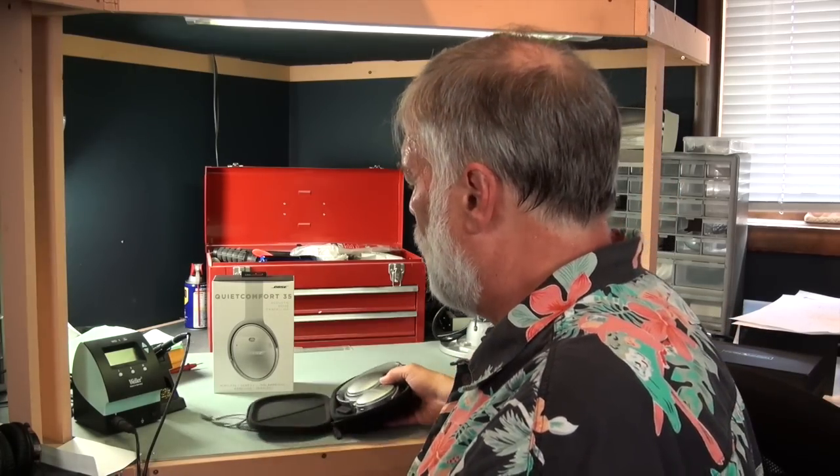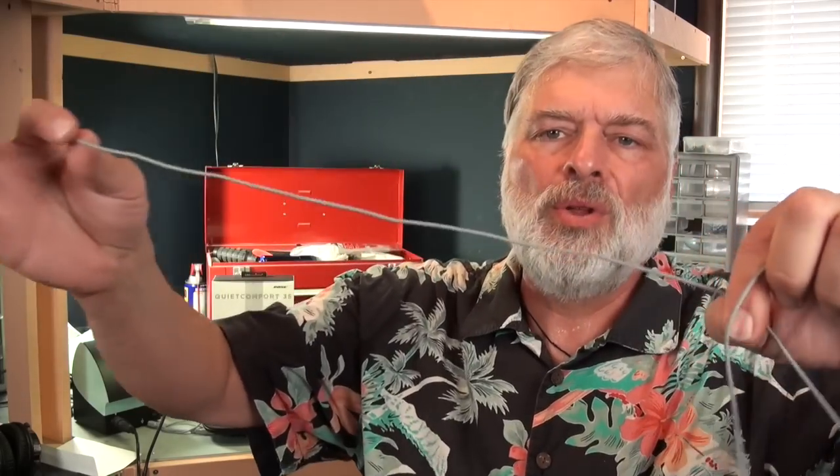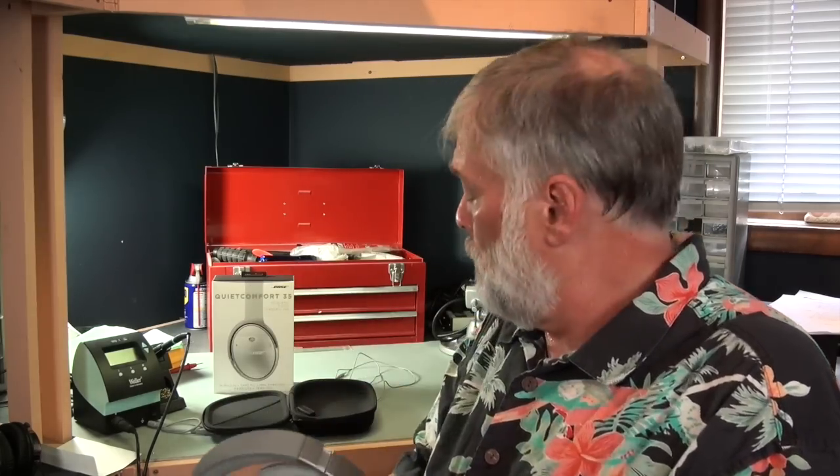The case is really nice and the headphone mostly does everything it needs to without many accessories, so this is plenty. The one gripe I have is that the cable that comes with it is four feet long, has a 2.5mm TRS plug on the headphone end going into the right earpiece, and a 3.5mm TRS plug on the player end — but it has no remote or mic on it. That means if you're not using these in Bluetooth mode you cannot use them as a headset for the phone. Even wired and active, you can't answer calls. I think that's really a mistake — they should have put a one-button remote on this cable.